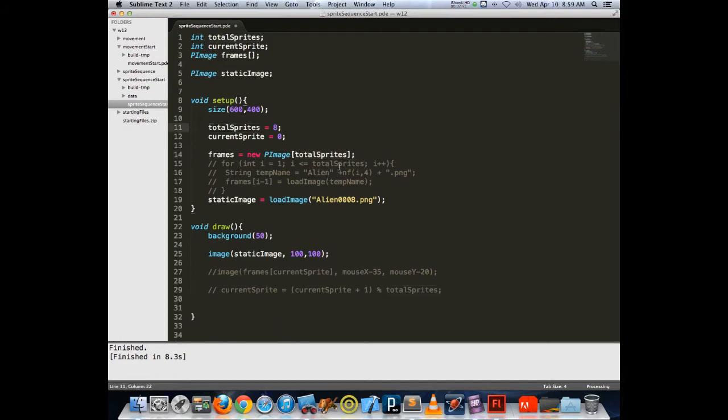This way, it makes it much easier to have more flexible code down the road, and we will see advantages to doing it this way. I could have retyped the number 8 in here, but if I ever wanted to recycle this code for an animation with 12 sprites, 16 sprites, 32 sprites, I would have to change the references multiple times, and that's just not very fun. So we don't want to do that.